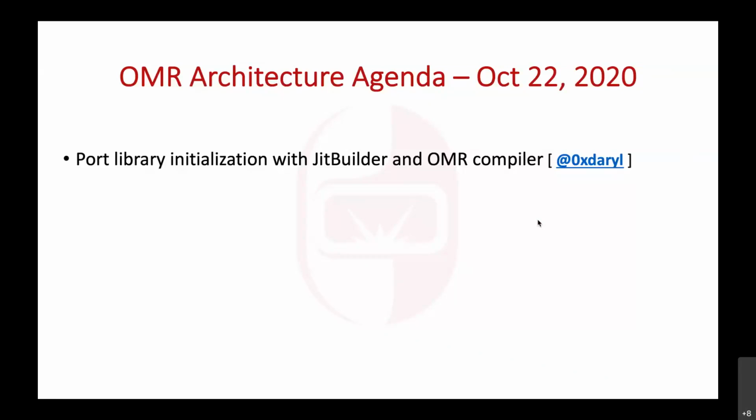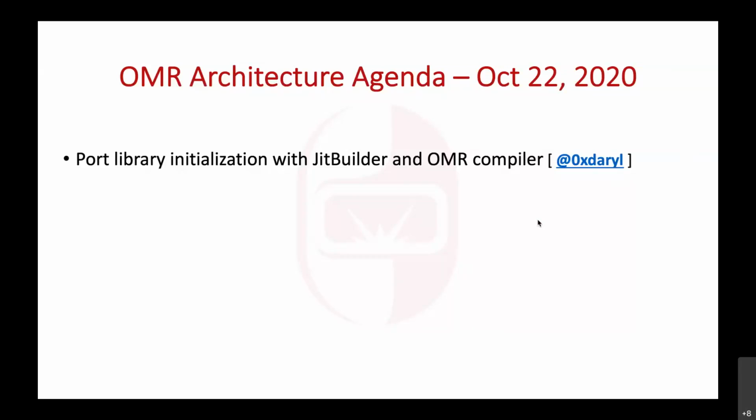And then I guess JitBuilder has the same issue, right? If you want to use JitBuilder inside something else, then you might have already allocated your own port library. But if you want to be just using JitBuilder in a standalone universe, when you call initialize JIT, that really should be creating the port library in this new world that Daryl's describing. So we did talk about that last time, and I think one of the solutions that came up was actually just to provide two APIs, one like an initialization API for JitBuilder that provides a port library and one that doesn't. And if you don't provide one, then you are on your own to go ahead or you should feel free to go ahead and create one and initialize it.